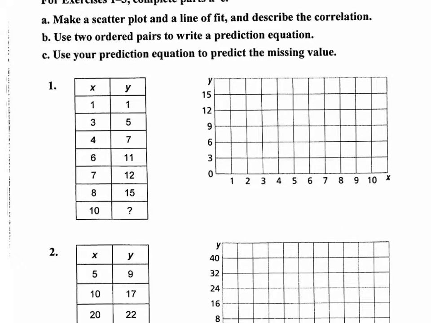So let's take a look at number 1 right here. They give you an input-output table, an XY table. And it's important to know that the X are the inputs, as a review. The Y's are the outputs. It's also good to know that the inputs are also known as the X values. They're also known as your domain values. So I guess we could call this like mini notes for this section. And the outputs are also known as the range values. We'll be using those words in future sections this week. Anyway, the first thing they ask you to do is to make a scatter plot.